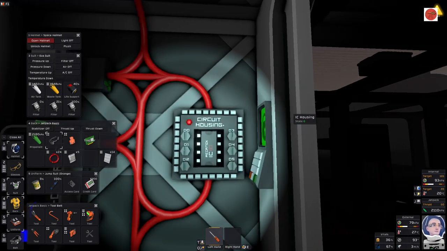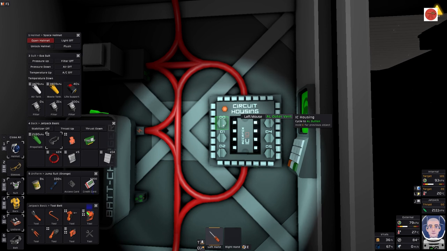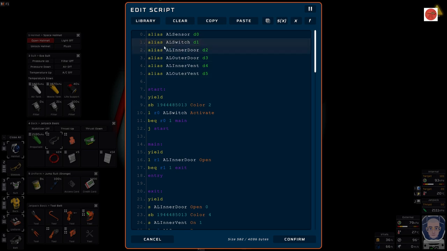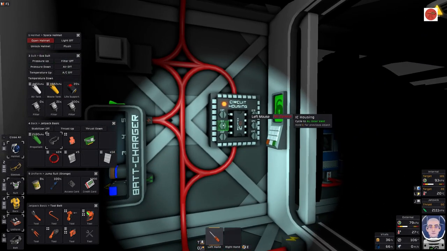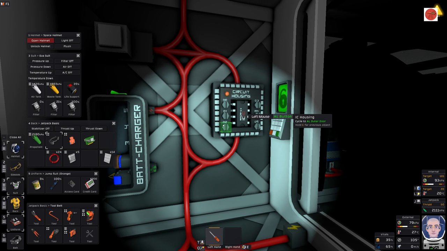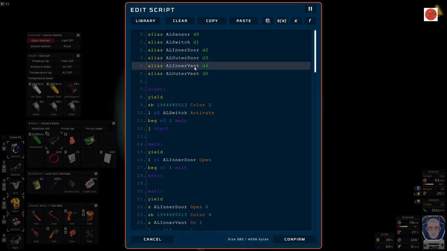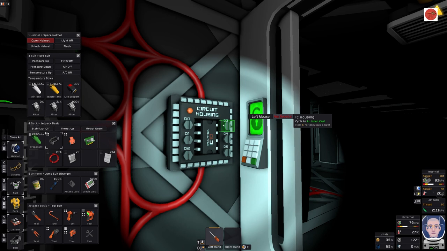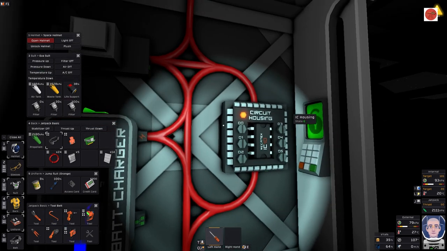Right, try again. I should be able to say an AL in vent, out vent, button, sensor. That was the first thing. Switch, and a door. Yeah, button, switch, same thing. Inner door, outer door, inner vent, outer vent.